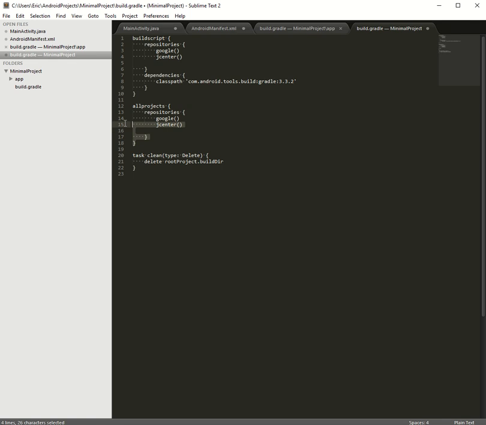Now, you'll notice that this next block right here isn't totally necessary for every project, although you'll see most projects have this now. Basically, it just says for every module in this project, you need to be looking at the Google Maven repository and JCenter. And then last right here, this block, the task block, this tells Gradle to delete all the build files when the project is built and the code is run.